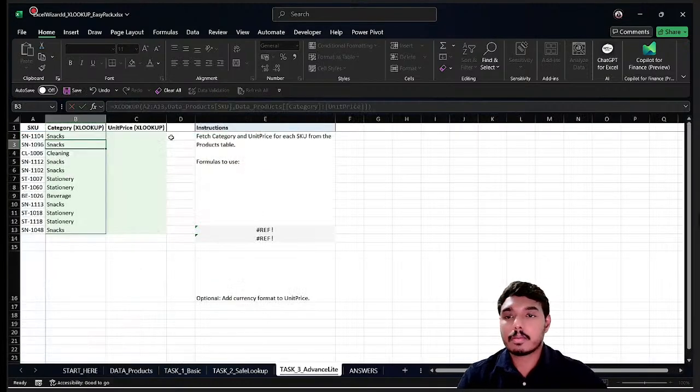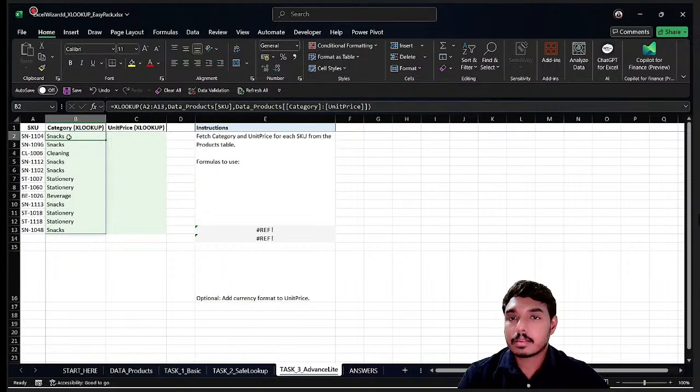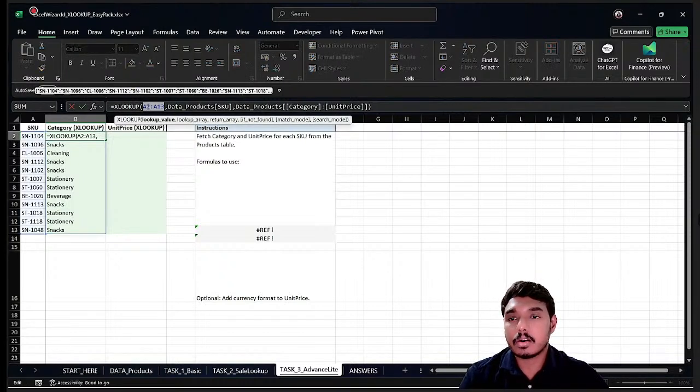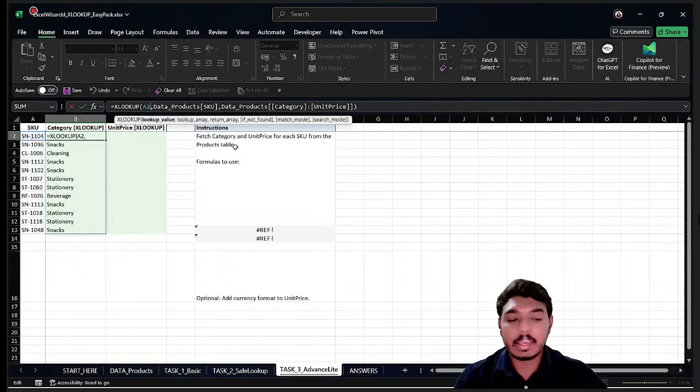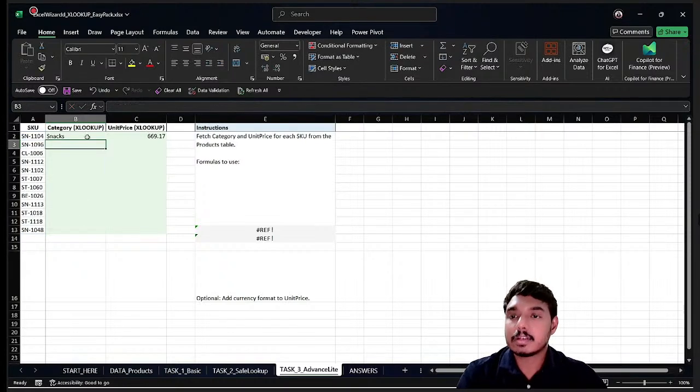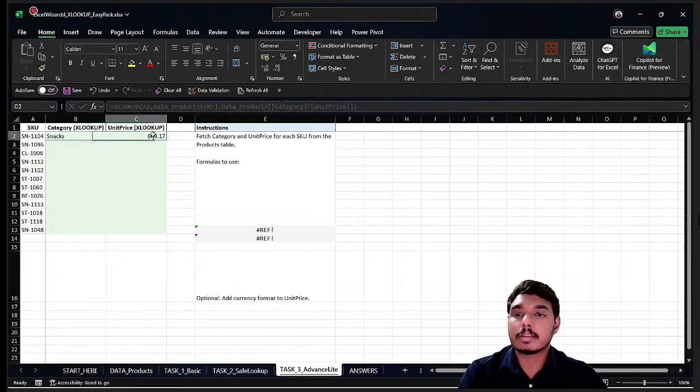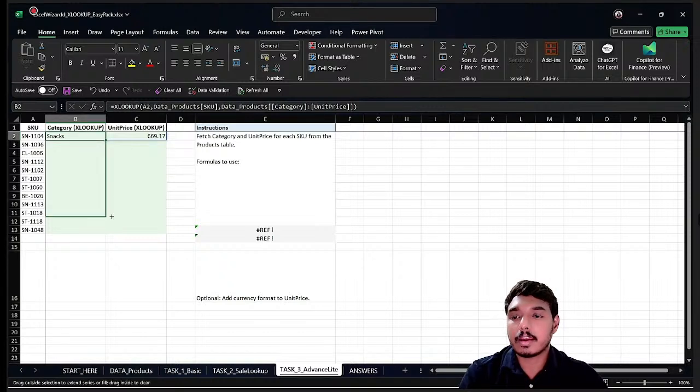Now if I press enter, see, both the columns are not giving us output because I have chosen the array here. So let me just remove the array here. Since I have selected all the SKUs, the array is filling like this, right? So let me just select only A2, and if I press enter, you can see now both the column data is appearing here. Now I can just use one formula for both the columns, and I can drag it out.